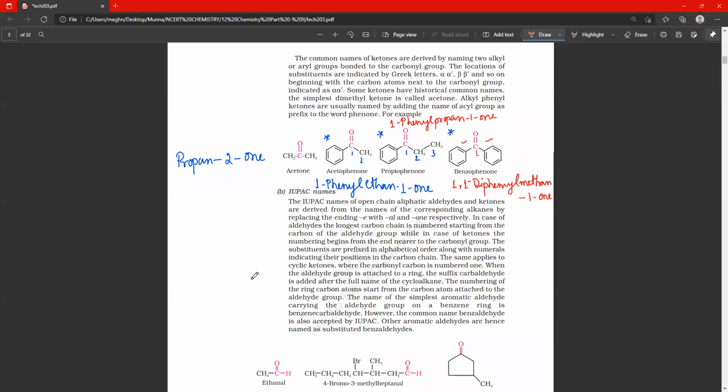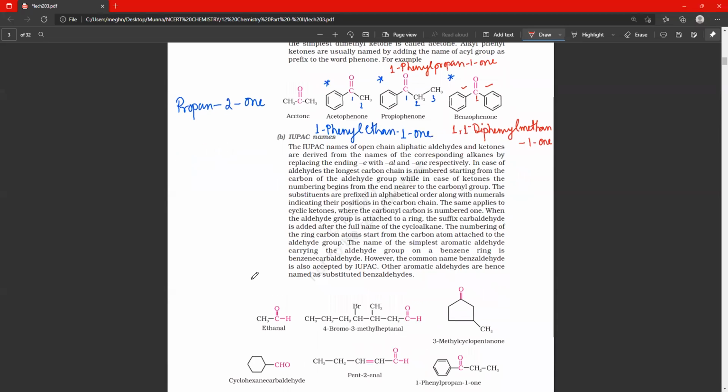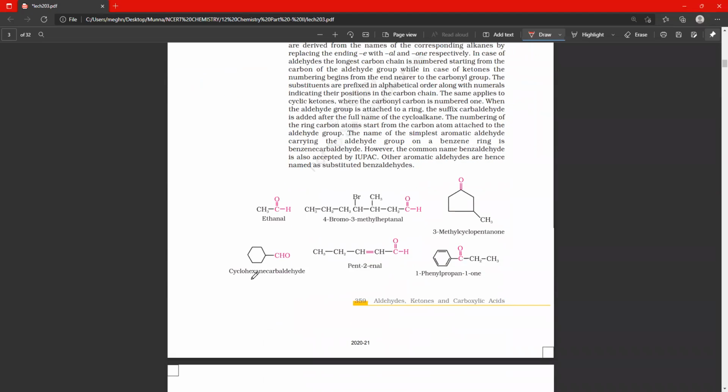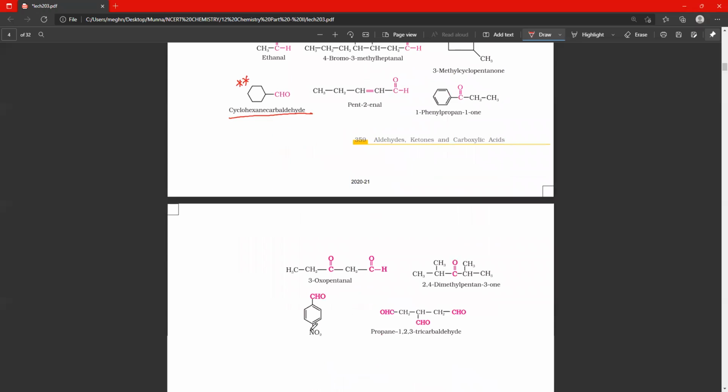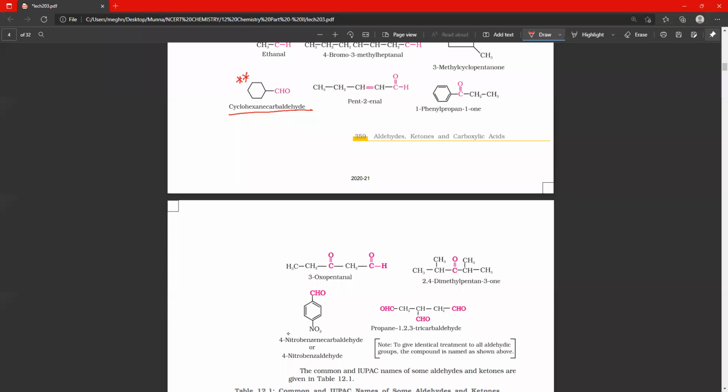Yes, ma'am. Okay, I'll scroll up now. See, for this one, the IUPAC naming is already given, and by using the normal rule, you all can write. Only this one is exceptional. Whenever an aldehyde group is attached with a ring, we call it carbaldehyde, like benzaldehyde, isn't it? That's why it is cyclohexane carbaldehyde. This is an exceptional IUPAC naming. So this is important, which you have to remember. And there are two more which you have done. Yes, this one you have done in class 11 as well as in class 12.